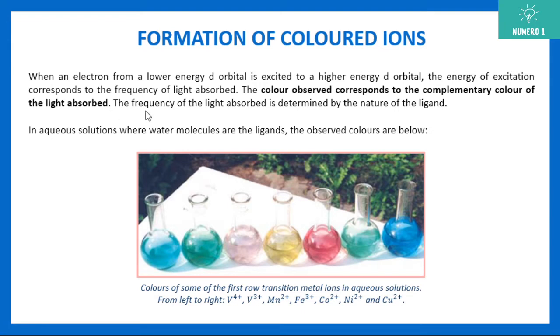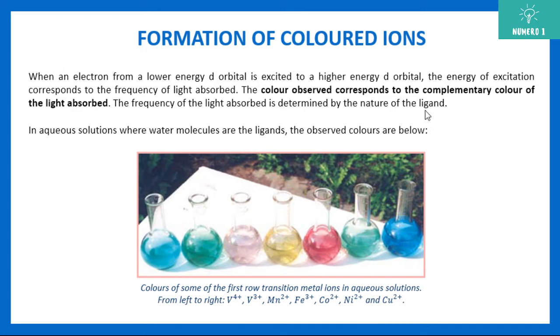Now here also it depends on which ligands, and what the ion is. If you see, in water solution, if you have water, H2O, as your ligand, some of the ions are V4 plus, V3 plus, Mn2 plus, Fe3 plus, Co2 plus, Ni2 plus, Cu2 plus. You can see the colors of these ions. Note that in all these, the ligand is the water molecule. So it depends on the nature of the ligand also.